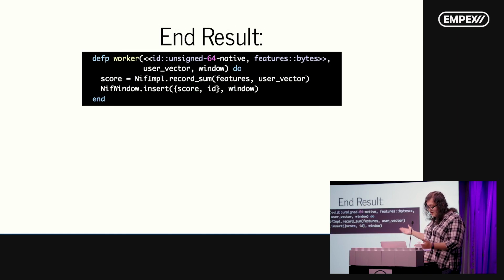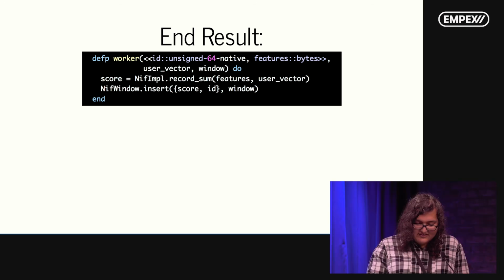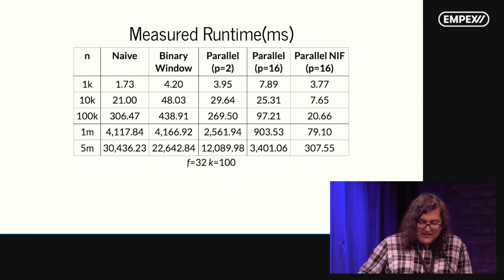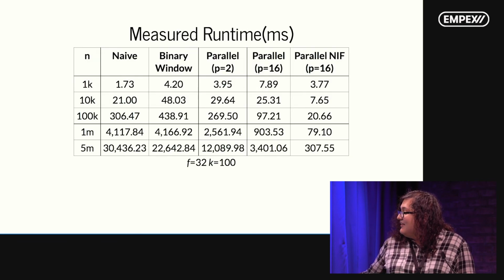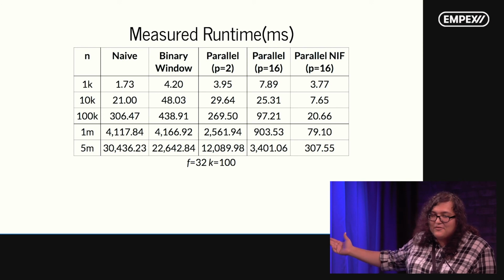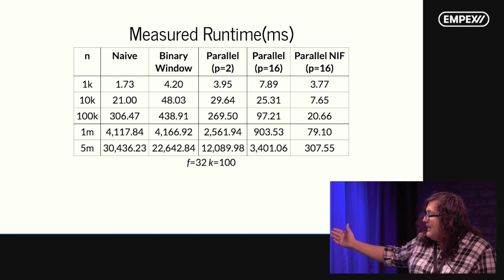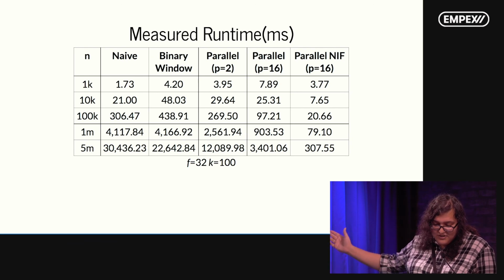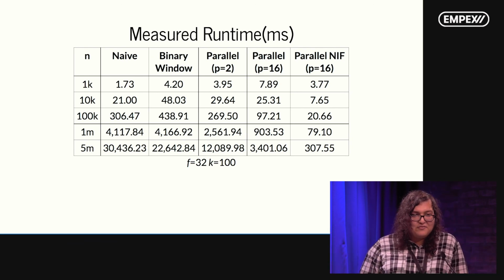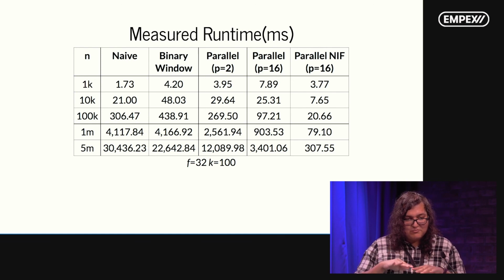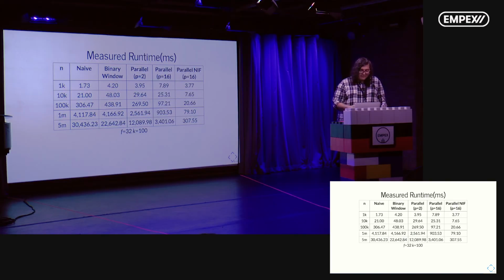And now our worker has this impl. This is taken straight from our production code. We just have a NIF impl module, a NIF window module, and iterate using those. And we've got the speed up we wanted. We still have a slightly slower than native at the very small end, but the scaling is just huge improvements throughout. We're at 300 milliseconds for our 5 million data set. That's split into 16 processes at the Erlang level and then processed by C for the most part within the worker.